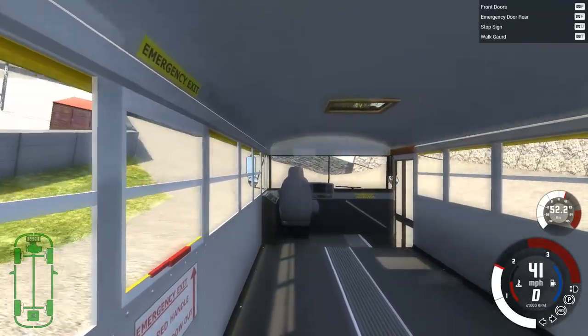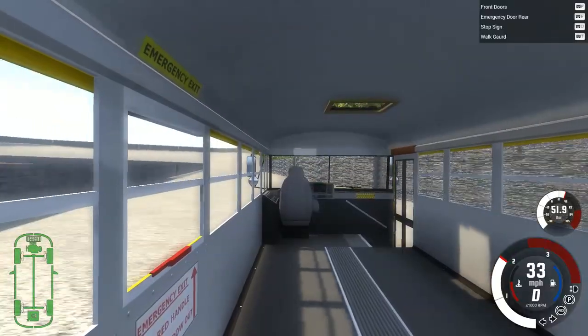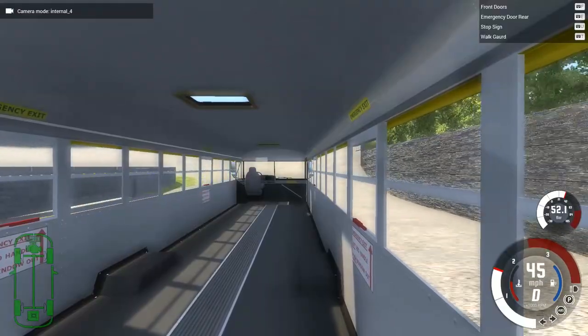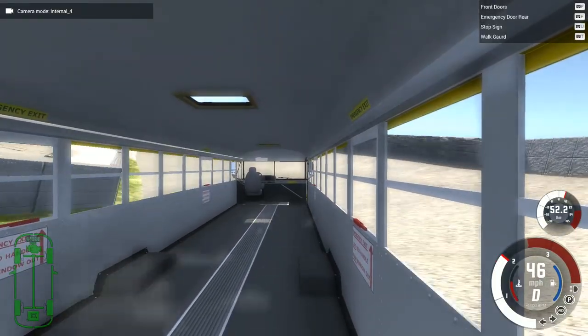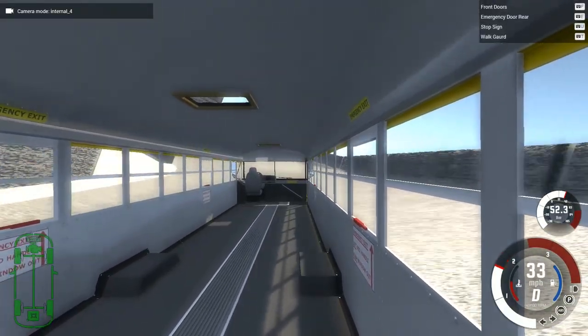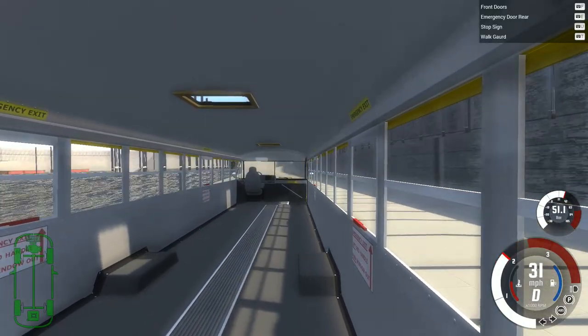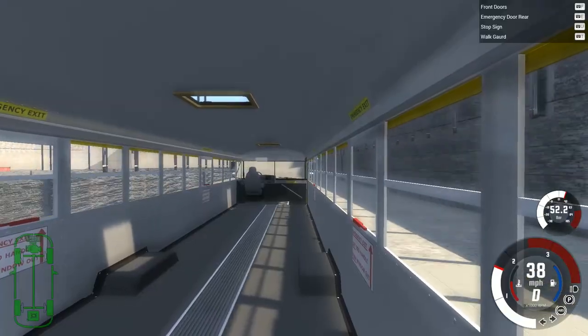Turn in. We'll get a little drift test going. Oh, yes. Oh, God. The return is interesting. All the way at the back of the bus. Now, see, when you're back here, nothing else really matters except for actually getting there. Oh, oh my God.